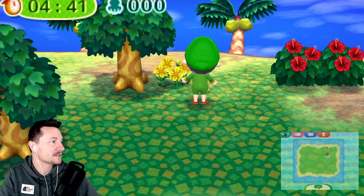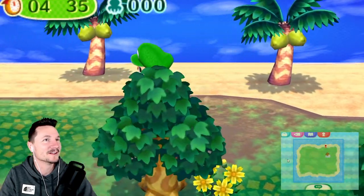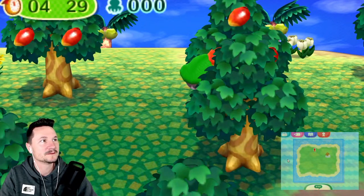I should have stacked them. Let me stack them real quick. Oh my gosh, we're gonna have some mango trees. That's so cool. All right, there's coconuts. I'm gonna get some more mangoes.